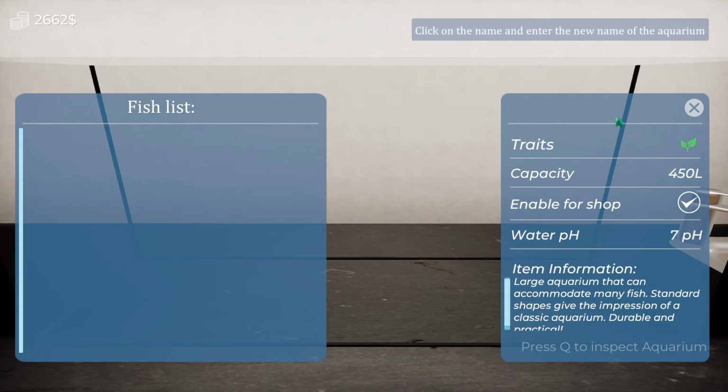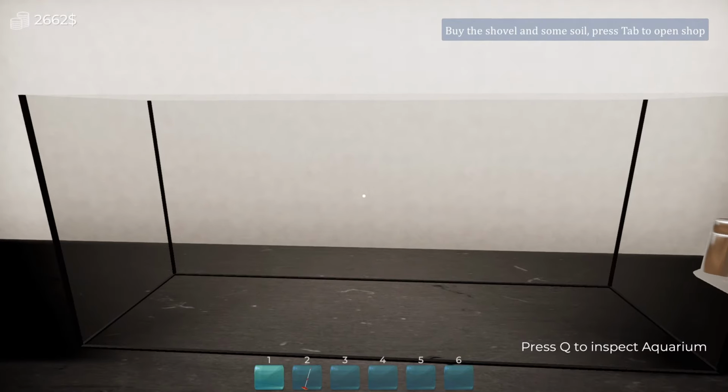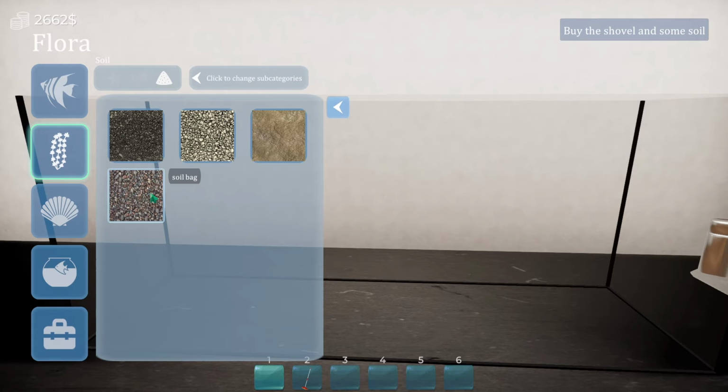We can change the name of the aquarium, Drax tank. All right, and then click out of here. Buy a shovel and some soil, press the tab button to open. I think the tutorial part of this is actually quite nice. Doesn't leave you guessing like what's next.